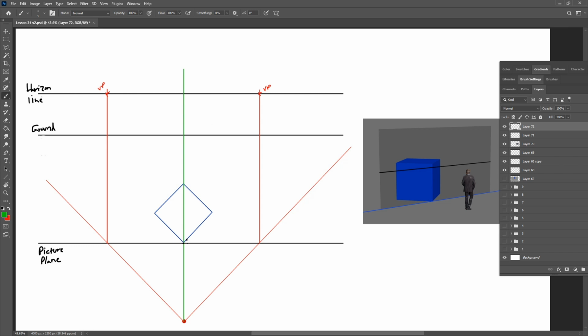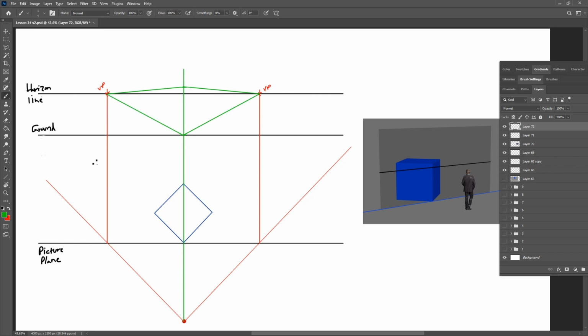Now since this is a top view, we can't shoot a line from the eye of the viewer to the corners, but we can guesstimate it from the reference image, seeing that the box is starting from the ground all the way above the horizon line. Now there are different calculations for this, but this is already too deep into perspective for beginners, so I'm not going to go there just yet. So let's mark a point above the horizon line for the edge of the box. The other limit, of course, would be the ground point. Now we have the edge of the box. We simply connect it to both vanishing points to get the side edges of the box.